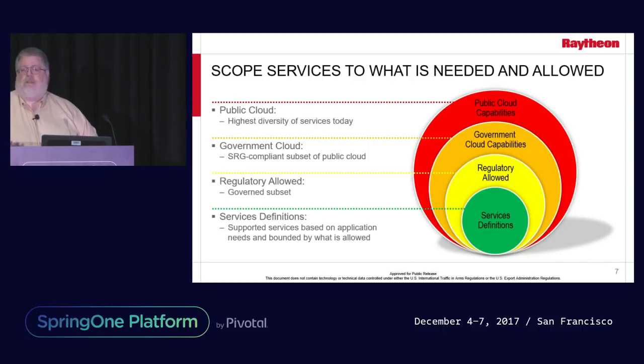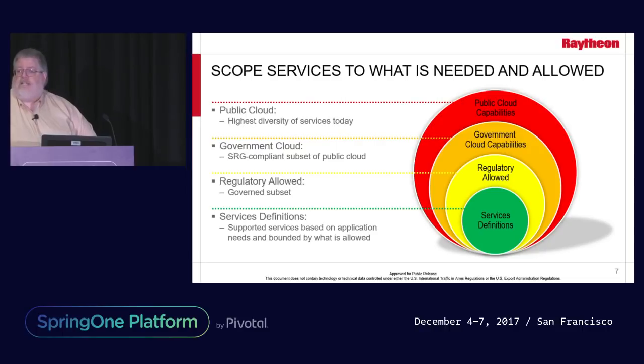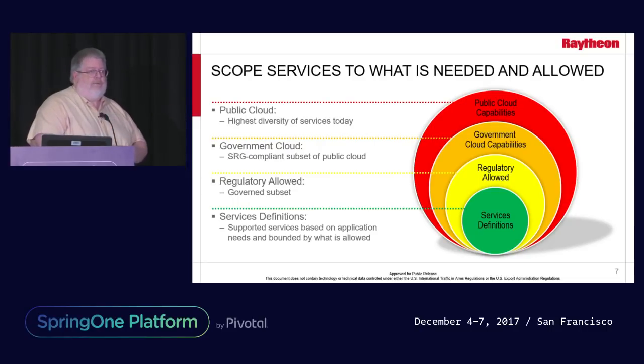Further constraints will come from your own regulatory bodies. IT security, export-import controls are going to look at what's possible and say, no, we're not going to do that because it provides risk, or we don't have the controls and mechanisms in place today to say that we can safely use that. But that's okay. And the reason it's okay is you're almost certainly not going to want to reuse out of the gate, wherever you are today, the full spectrum of what your regulators would be willing to approve.